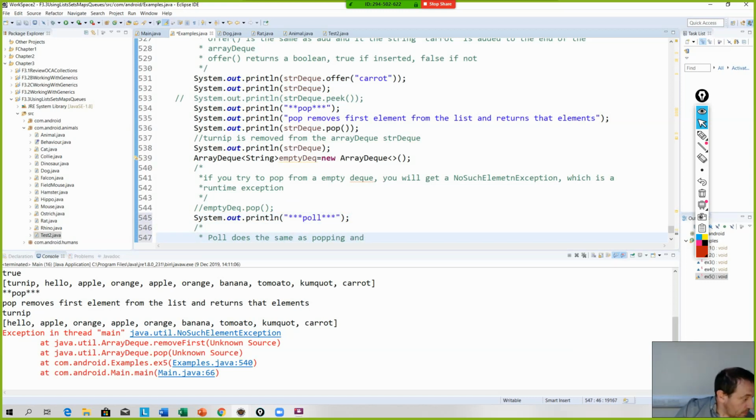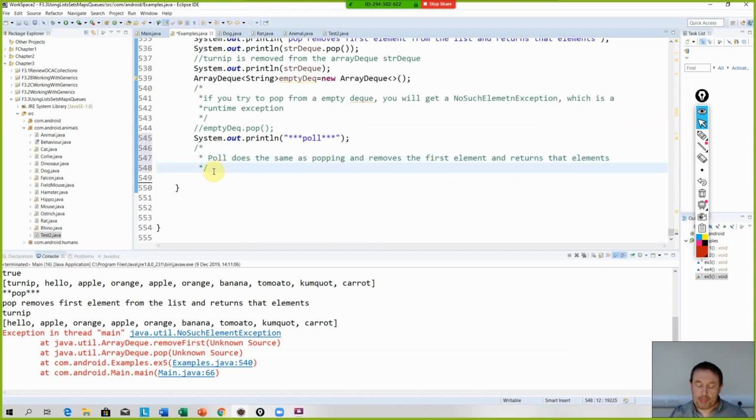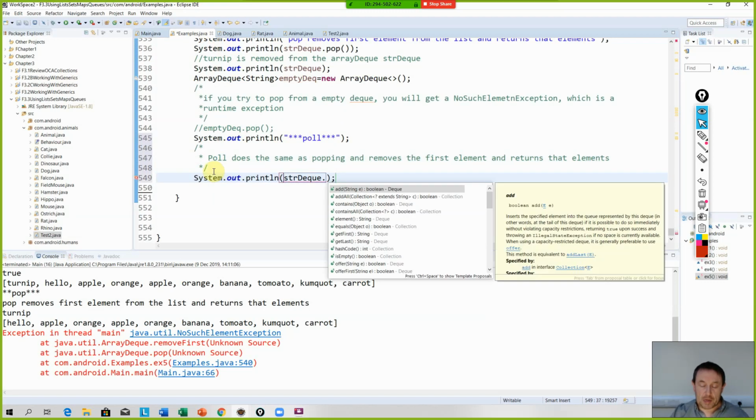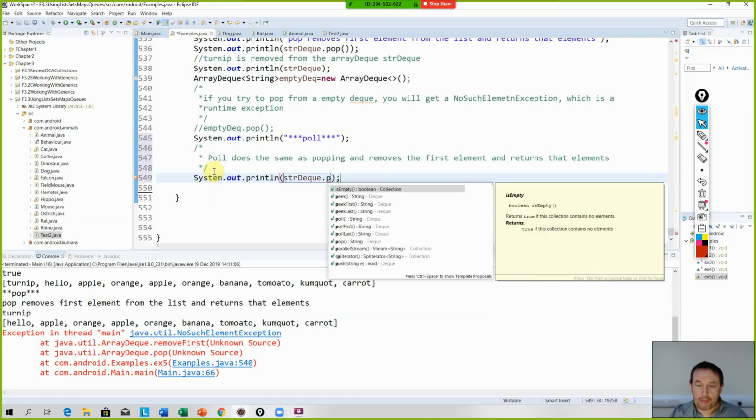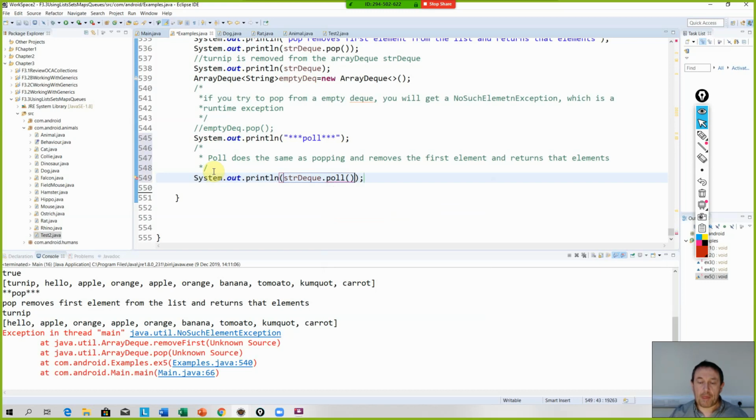It removes the first element and returns that element. Okay, so if I go str deck dot poll, okay, now poll, our list now contains hello apple orange banana tomato kumquat carrot.